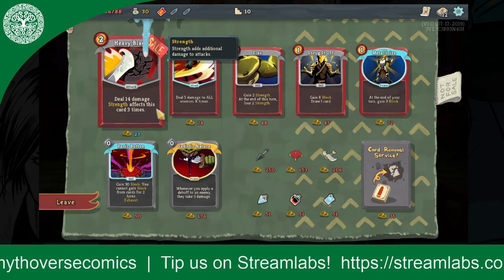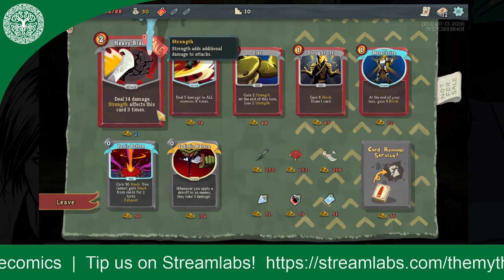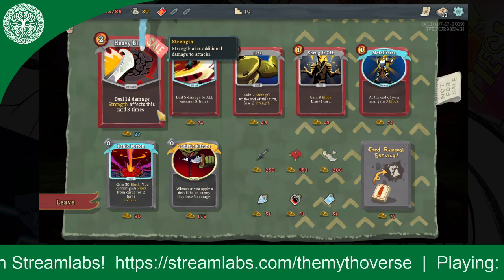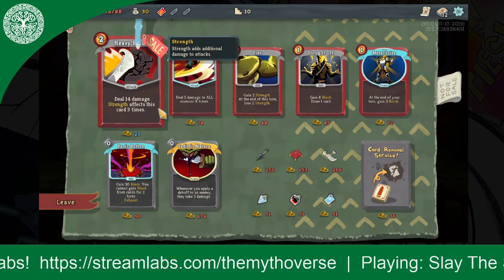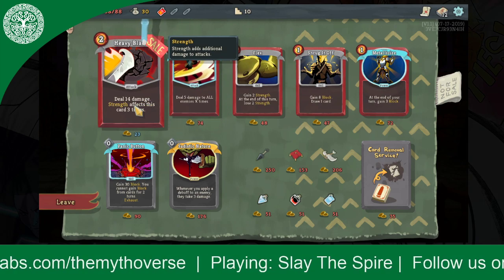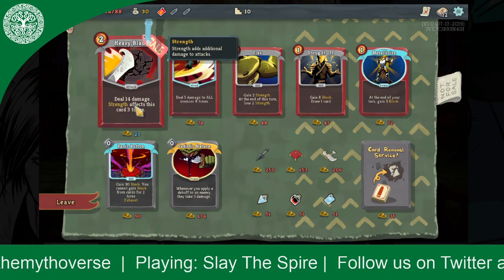Heavy Blow is on sale. For 2 energy I can deal 14 damage. Strength affects this card 3 times. So I guess any strength bonuses I have are applied thrice. I don't know, seems like that's what it's trying to say, but I don't know for sure though.